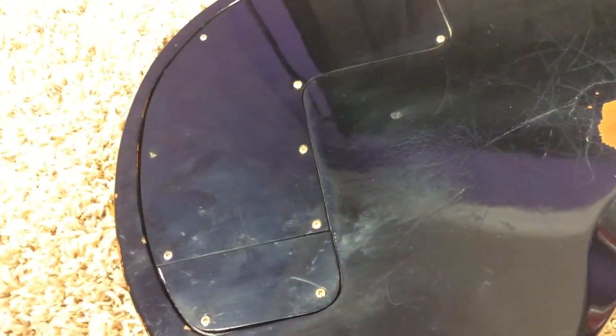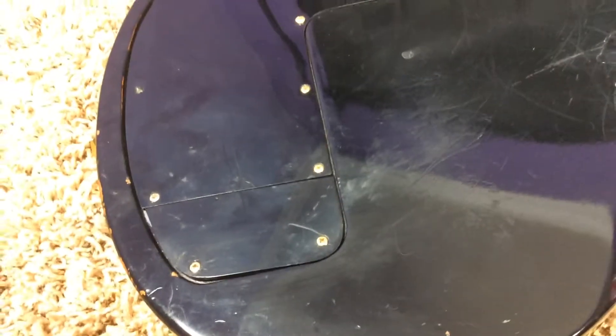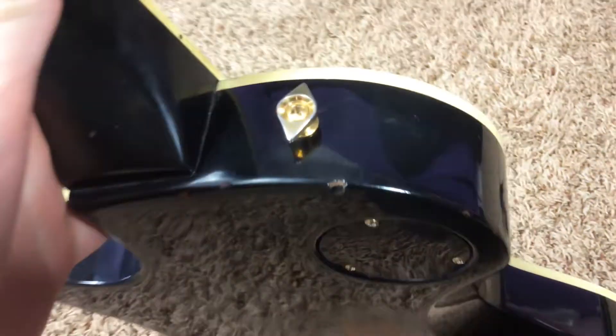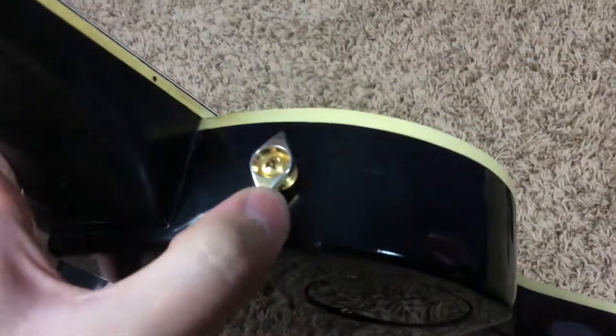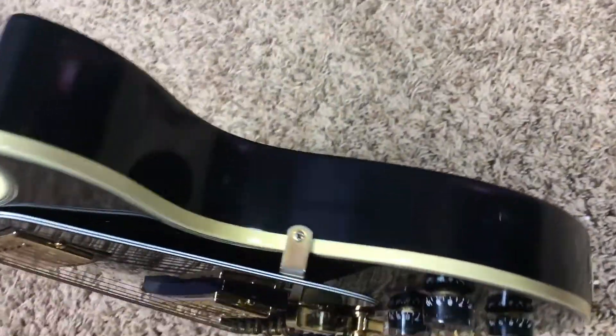You have all that extra room, so if you wanted to make this a super modified guitar you have tons of room to do that. Since you have three mini toggles, you could use this as a project and make your own cool little Les Paul Custom. There are quite a few dings along the sides as well. You do have the original strap buttons — they're kind of cool because they're the diamond shape. Just some light wear around the edges.